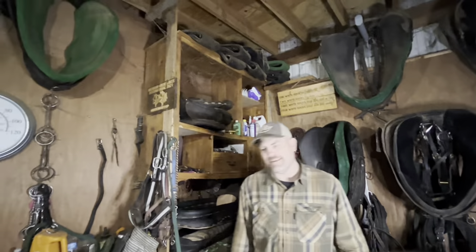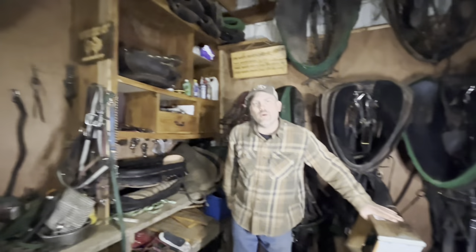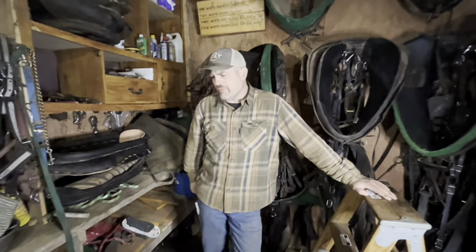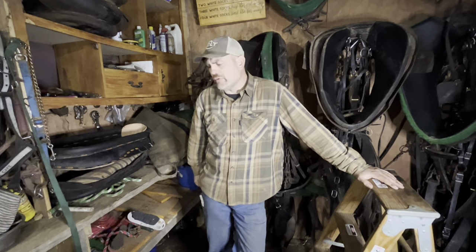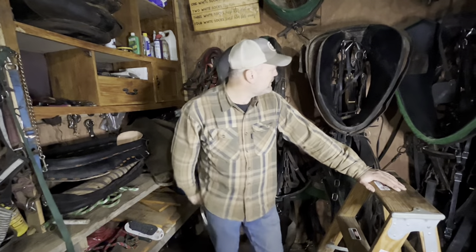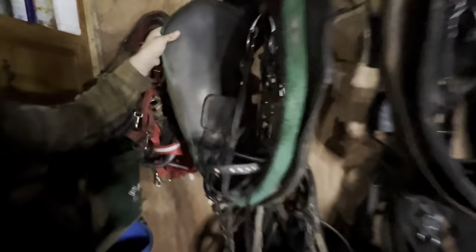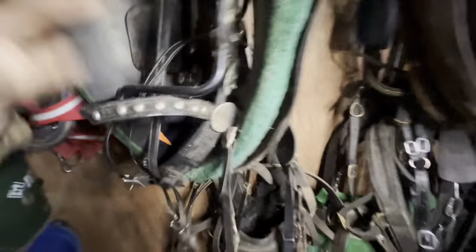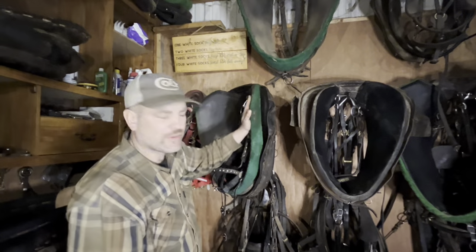About pads: you don't need to use a collar pad. We often don't run a collar pad, though I tend to fit them with a pad and then adjust as they put on flesh or lose flesh. I like a specific type of pad - kind of a waffle-faced type of pad. They do not develop wrinkles, especially here on the top of the collar. The inside that goes against the horse is what matters - not the decorative fur on the outside.